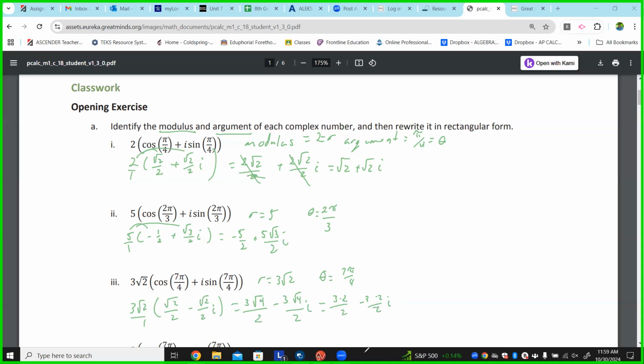You can do this in 2 ways. One, you can go ahead and tell me what is 3 times 2? 6, and then divide it by 2, which gives you 3. Or what do you notice about the 2's? They can cancel just like you saw on number 1. I think that's a little bit easier to do, but I'm good either way. So I'm going to cancel out these 2's. And regardless of which direction you went, you should have gotten 3 minus 3i. Everyone good? All right, let's continue on.